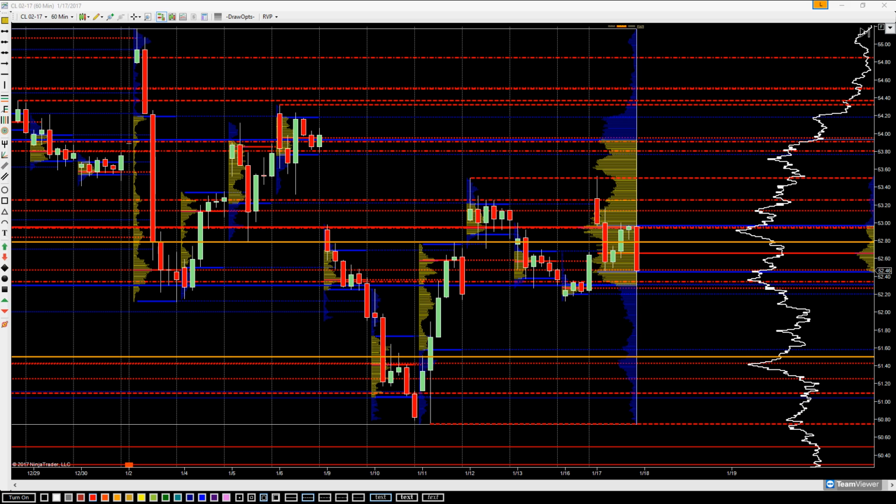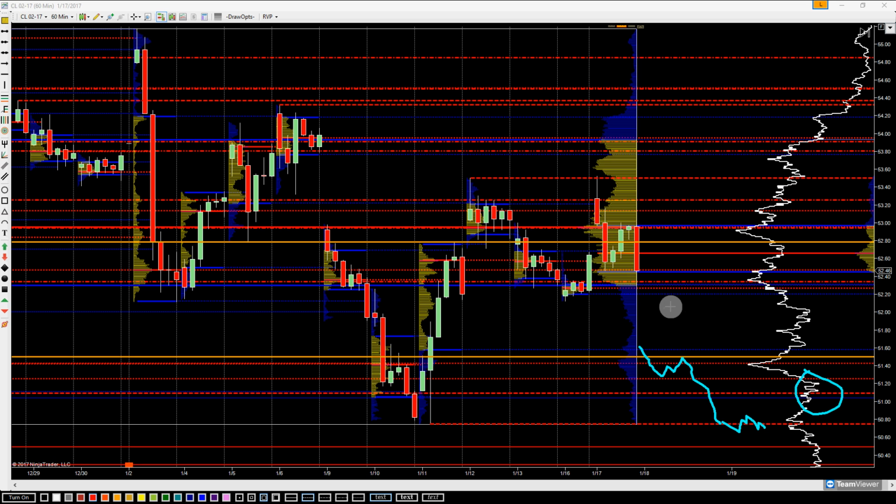We'll call this one number 1. Okay, hypothesis number 2. We open, break immediately below. This holds as resistance, and then we start making our way down. And I have to tell you, as we break through here, I would not be surprised to see this move happen fairly quickly. We have a fairly low volume area here, and if we do get down here, we'll start chopping. I would expect to see buyers come in here, because if this is not protected, I'm going to be real curious to see what happens if we get below there.